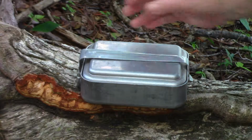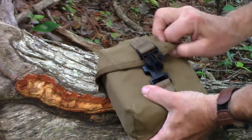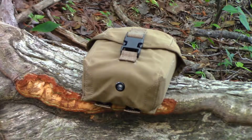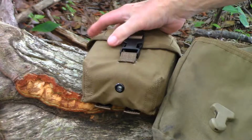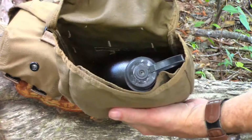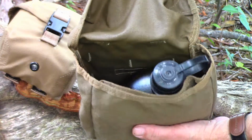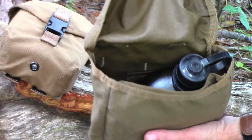But as you saw, it slips in there beautifully. Now if you want to use this, plus, let's set this over here to the side, plus this, you could stick this in with a canteen cup, a saw, additional knife, a few other things that you might need for an emergency kit. This would work very well.